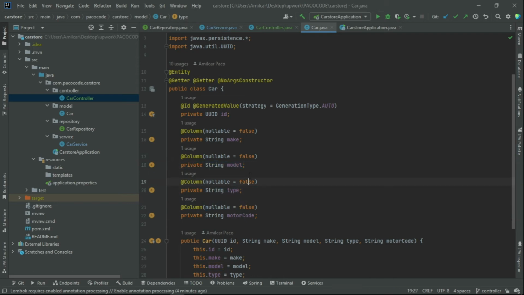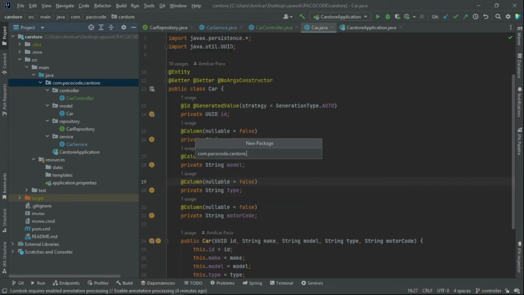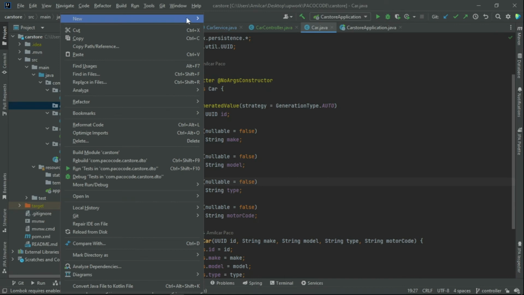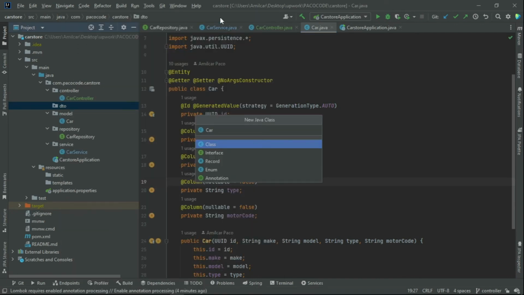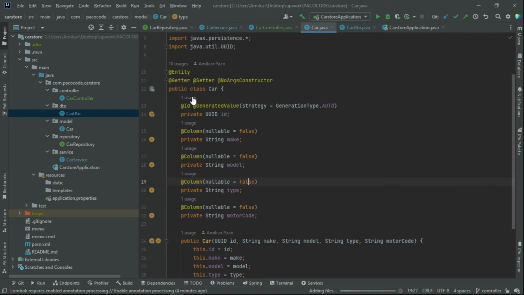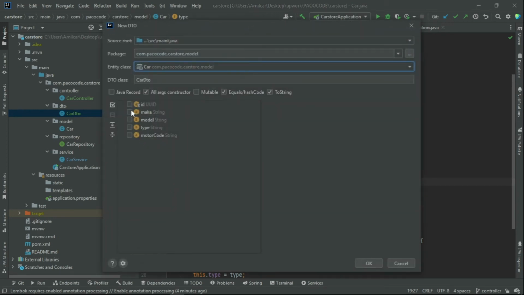Okay, so we need to create our DTO. Let's create a new package. DTO stands for data transfer object. Let's create a new class here, CarDTO. And even if you go to our model domain class and click here, we have this option, create DTO, and we can check all the fields that you want.